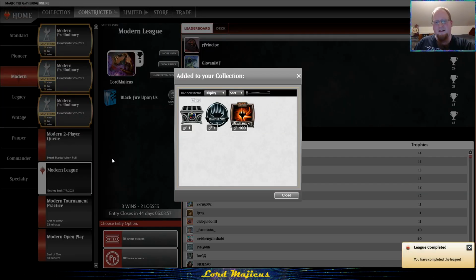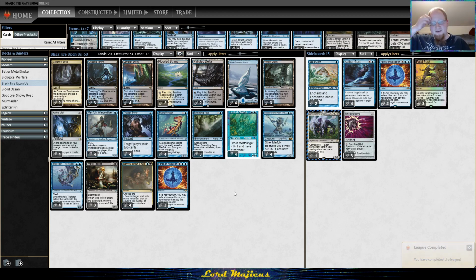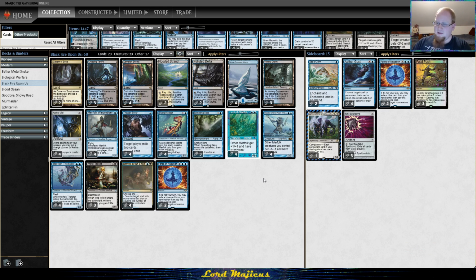Yeah, alright. That was just a mistake. Alright. Wow, we beat Harden Scales like that just barely. I think our regular list versus Harden Scales probably would struggle a lot, but it turns out Fatal Push and Drown in the Loch actually helped quite a lot. So filling up their graveyard is a little bit dangerous. It's a little dangerous versus most decks in Modern.